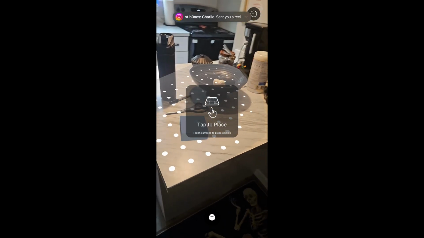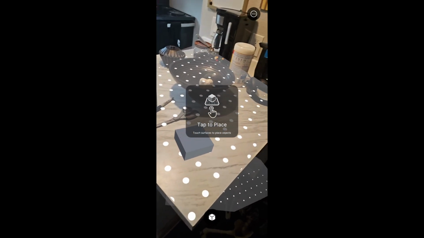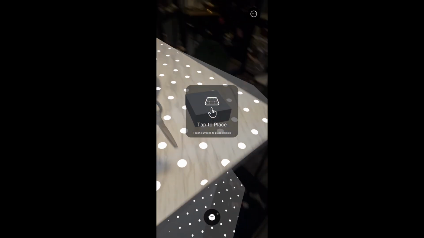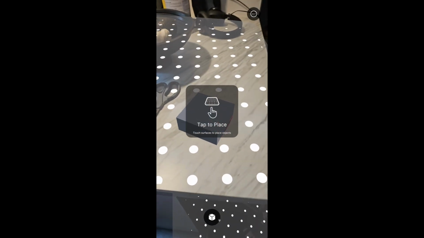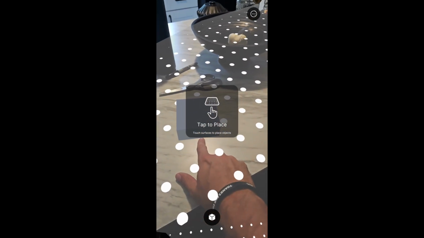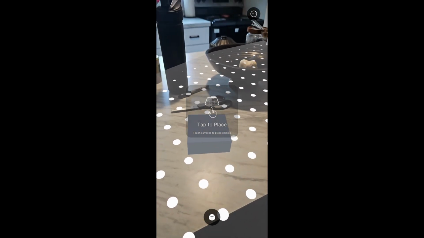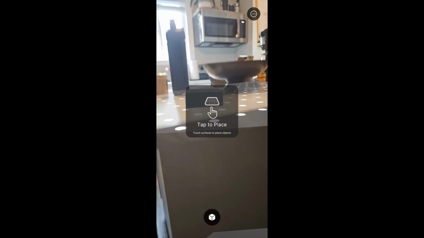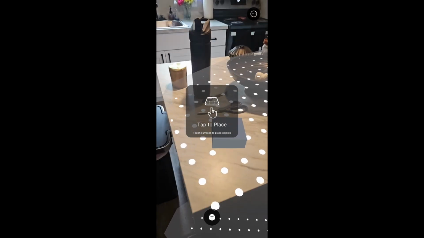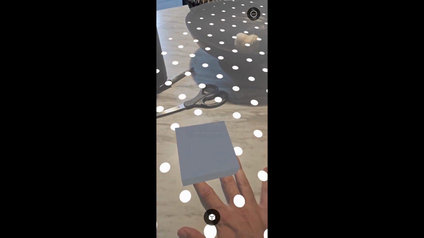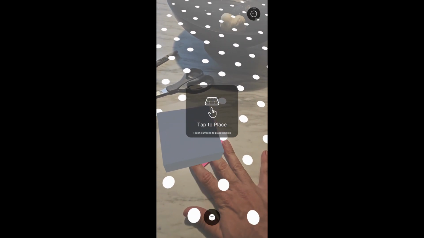Yeah, that worked perfectly. It picked up the post-it note and spawned the cube. I could probably spawn it a little bit above because the cube just spawned right exactly in the middle of this, so I can adjust that.